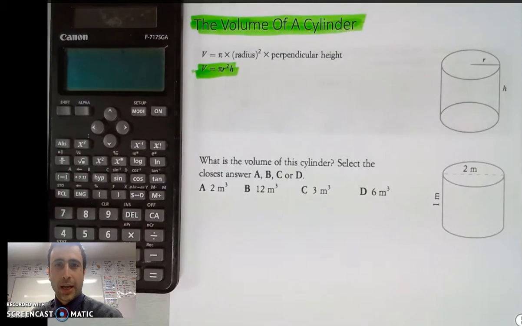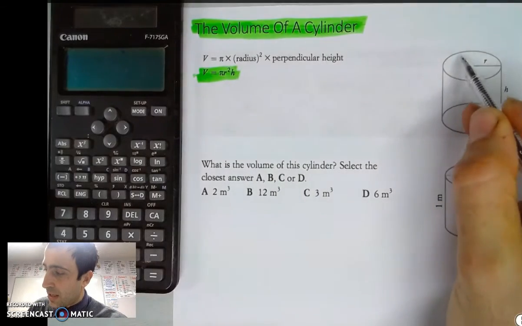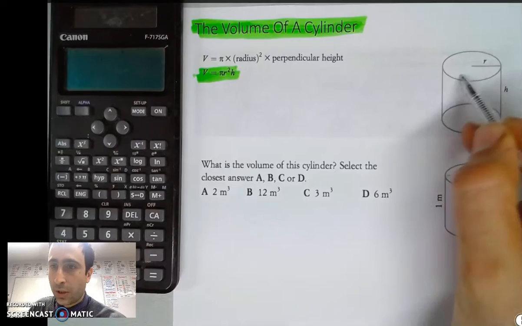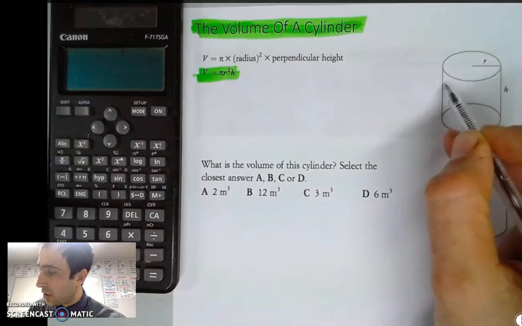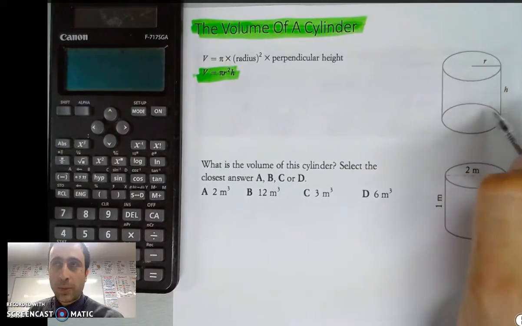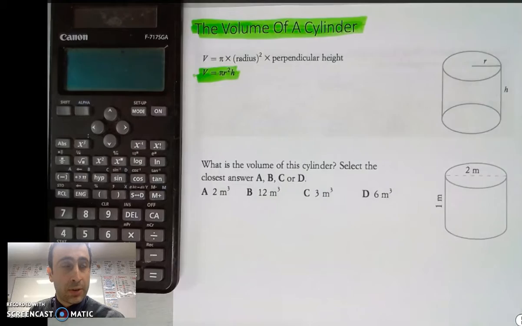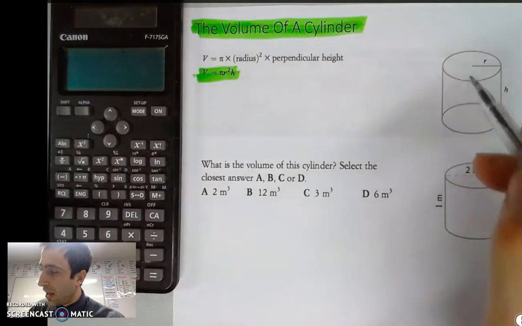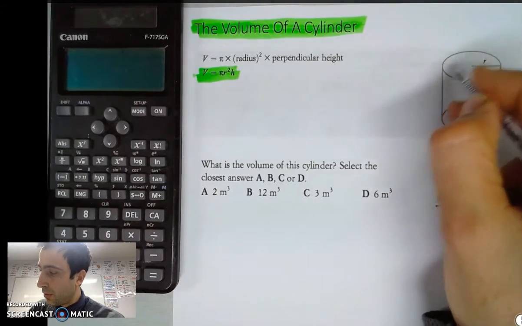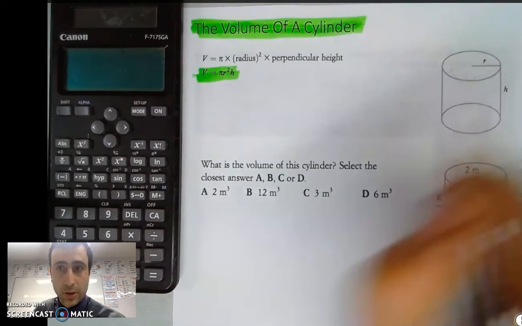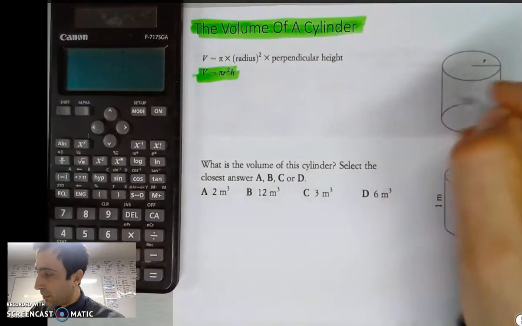Okay, so the thing that we're doing at the moment is the volume of a cylinder, and some of you might have already realised that the volume of a cylinder is basically just a circular prism. In other words, in this case, the base is the circle, and that's also the cross-section that we can cut the whole way through. So if we're going to find the volume of a cylinder, it's just the area of the base of the circle, the circular cross-section, multiplied by the height.